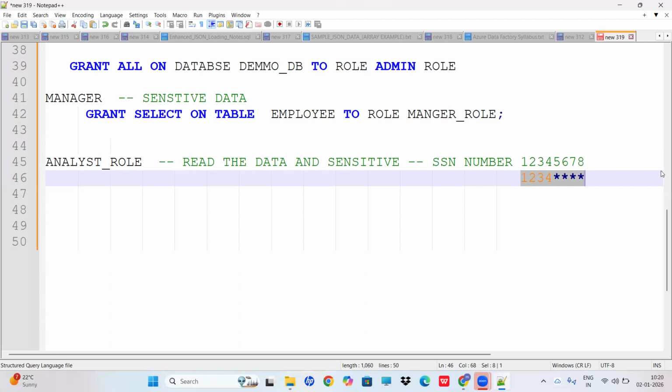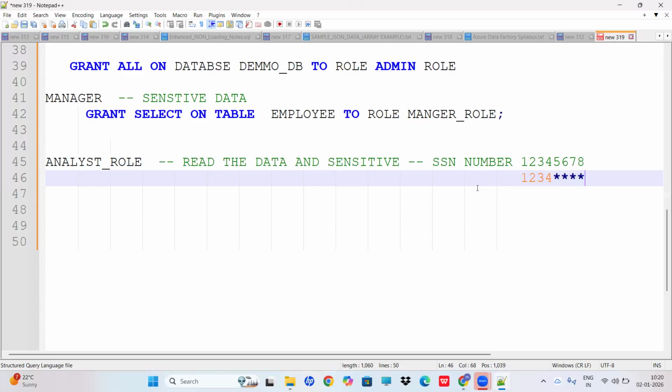Manager, you can see completely sensitive data. Suppose there is analyst, you can see partial data. Or sometimes the manager can see only, like, 1, 2, 3, 4, and those 4 digits are masked.